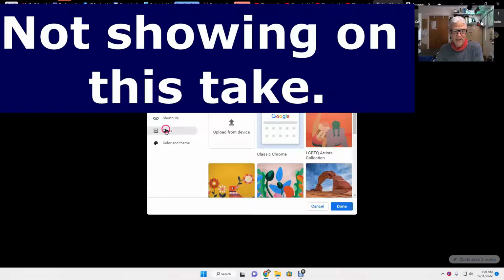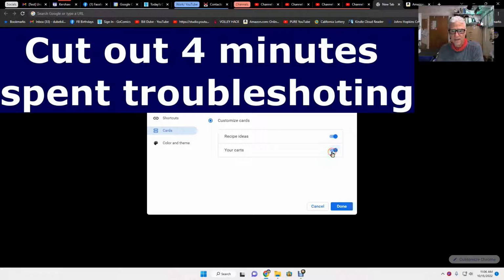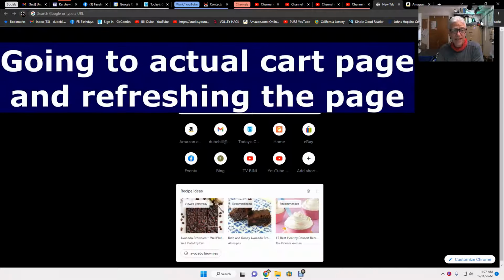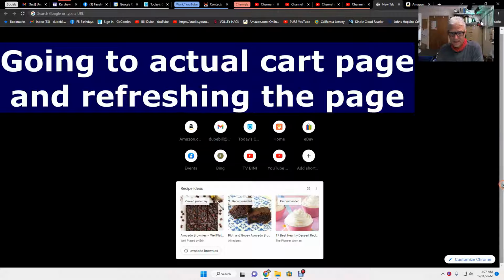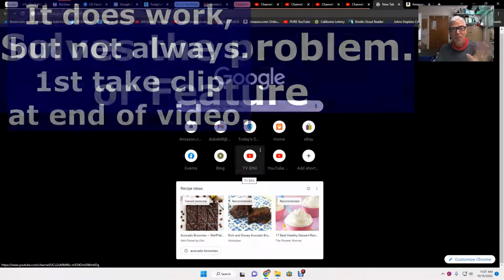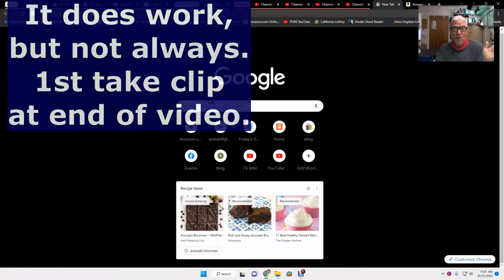And let's go back down to cards. So this is not a feature that you can actually depend upon, because it should show both my recipe and my thing that is in my cart, which is not showing on Amazon. So there's one thing to be aware of. It isn't going to catch. I thought it was going to be a wonder cure.